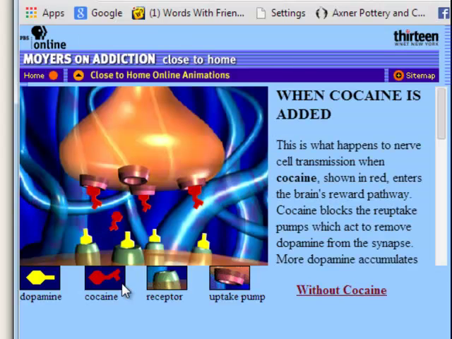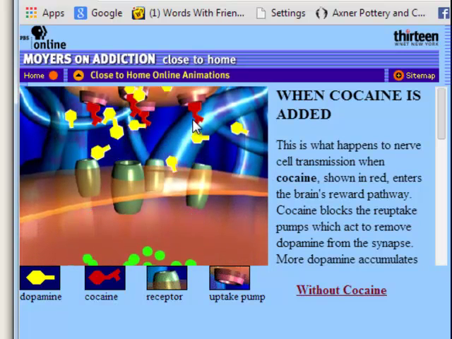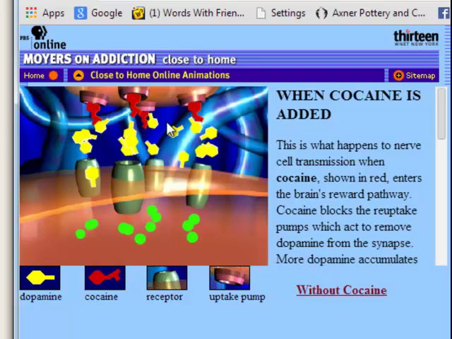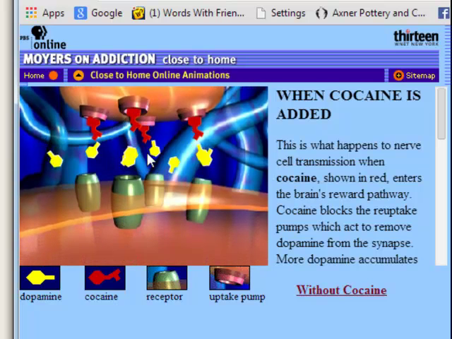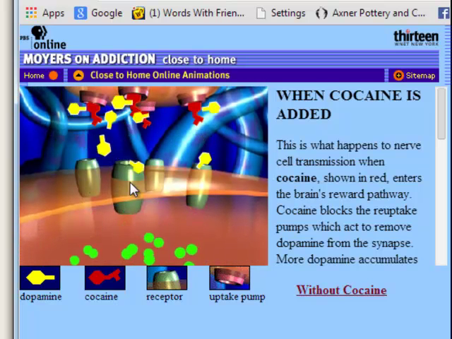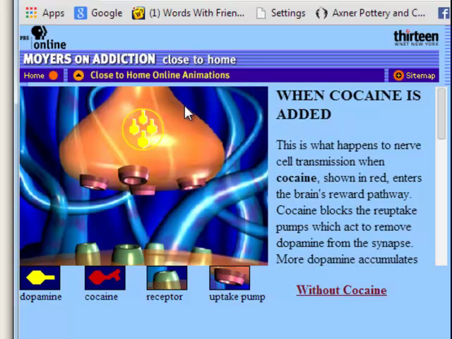So let's go and watch this video, and it shows a little bit about how cocaine works. So here are the different types of images in this image here. The red is cocaine. Up here this is the presynaptic area. This is the postsynaptic. Yellow is the dopamine. You can see that dopamine is released and is affecting the receptors, but it can't go back up to the presynaptic.